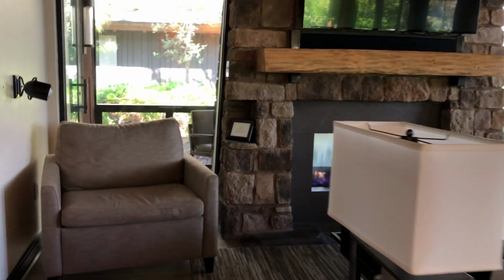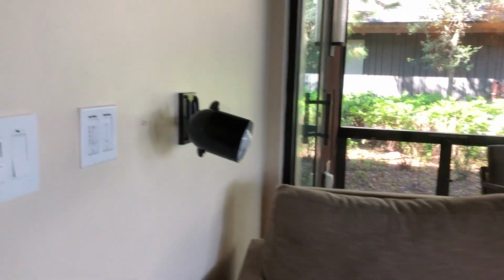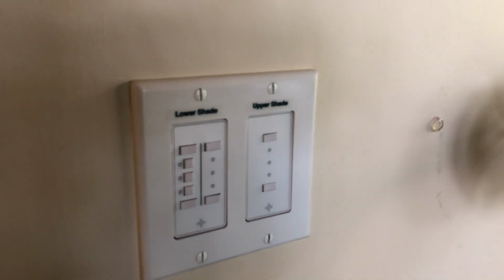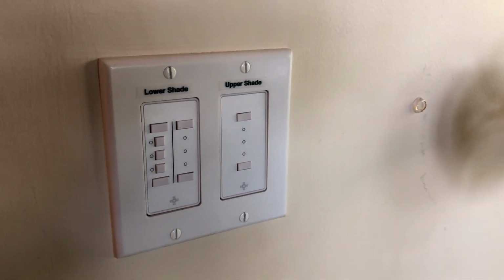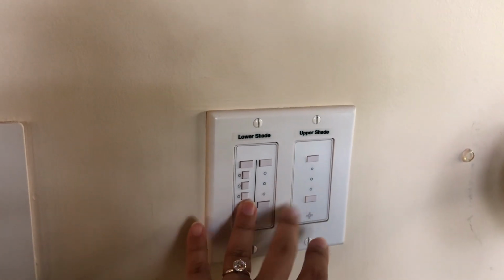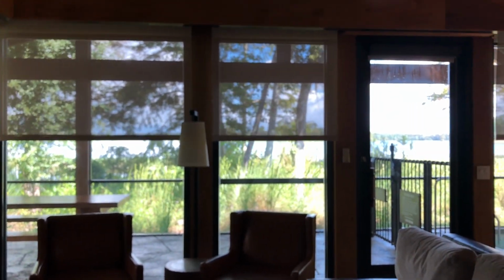And something else with the living room that we had talked about in the other room is that they have the lights over here, the dimming and the on and off. And what's really cool is, you know how I was talking about the shades where you could black out the rooms? Well, you could black out the living room as well. Or you could do settings of how far it goes down. So this one is just so that I could just dim the natural lighting a bit inside.